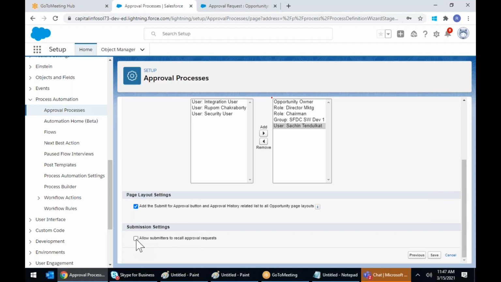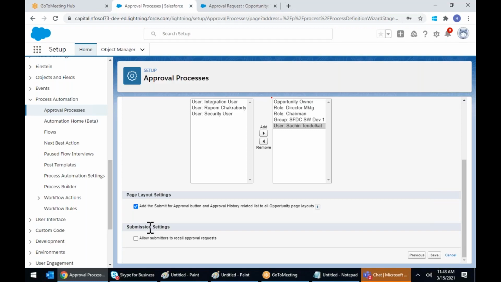So here it is. Write down the next difference. Customization of the recall procedure is available in standard, whereas not available in jump.